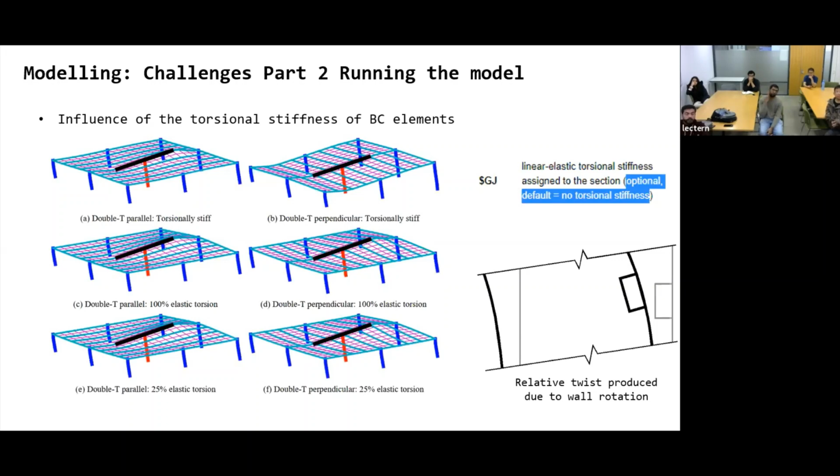Then another challenge, once the model is complete: we normally don't care about torsional stiffness when we're working in 2 dimensions, and when we go to 3 dimensions, we have to start worrying about it. The first time that I ran my trial models just to start testing, because that's another thing about OpenSees, it lacks a lot of documentation.